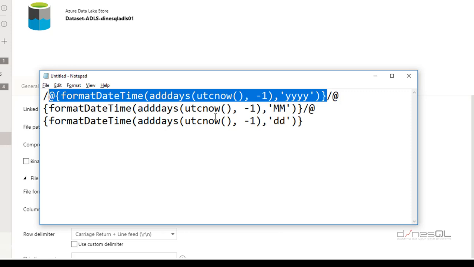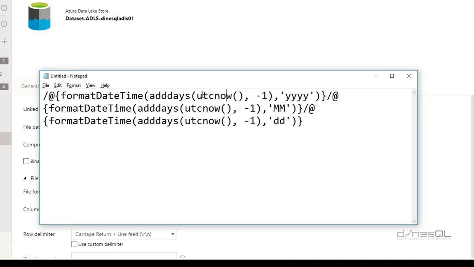I have used 2 functions, or actually 3 functions. One is UTC now, which returns the current date and time, and I have used add days for subtracting 1 day from the current date and time, and then I'm trying to get the year part using the format date time function.